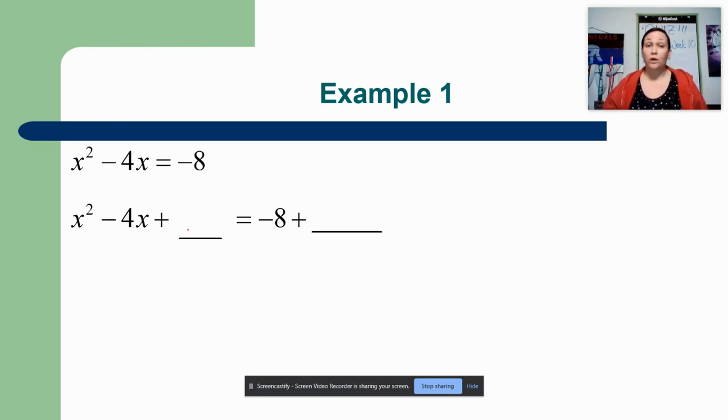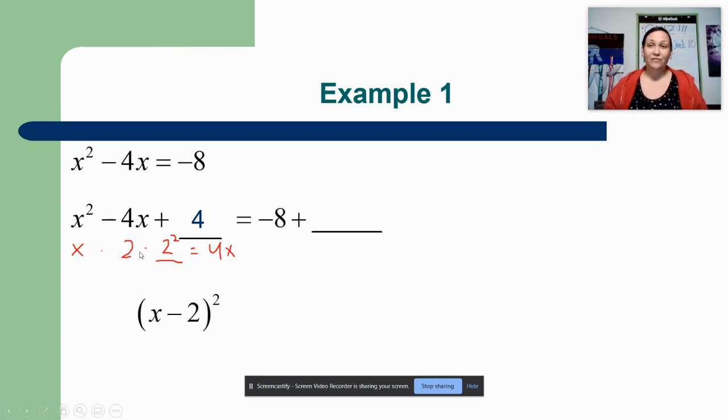Next, we'll need to figure out what goes in the blank space. So the process is the square root of the first number times 2 times the square root of the third number, which I don't know, equals the middle number, ignoring the sign. x times 2 times 2 is 4x, and 2 squared is 4. So 4 is what I will be putting into that blank space.